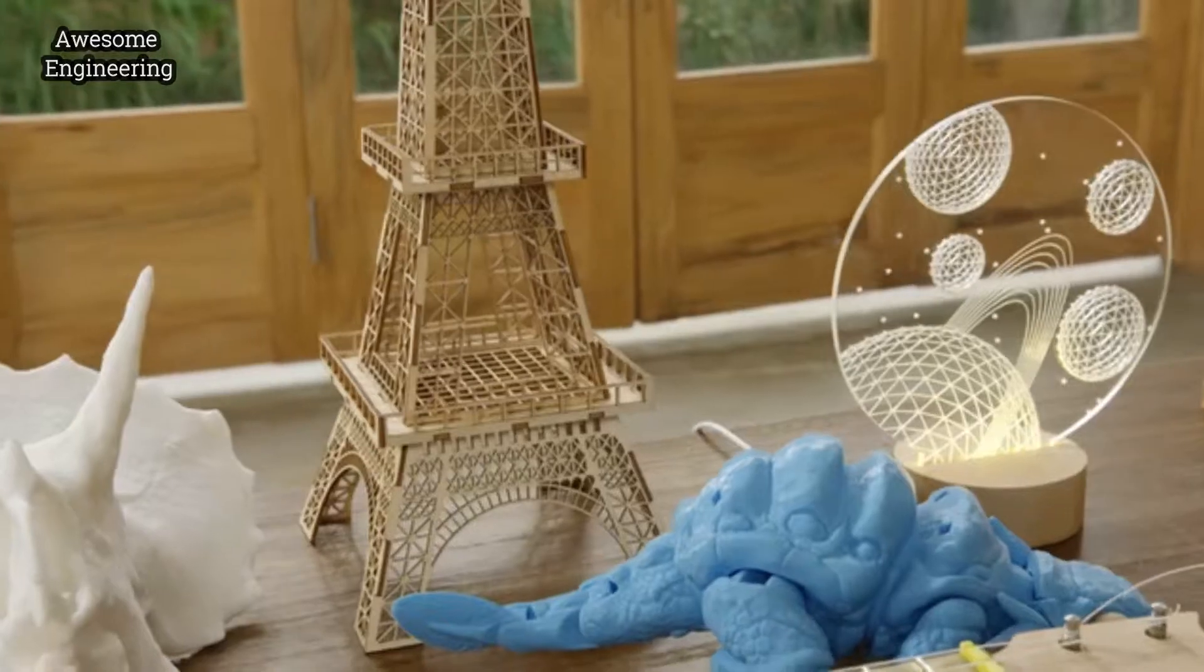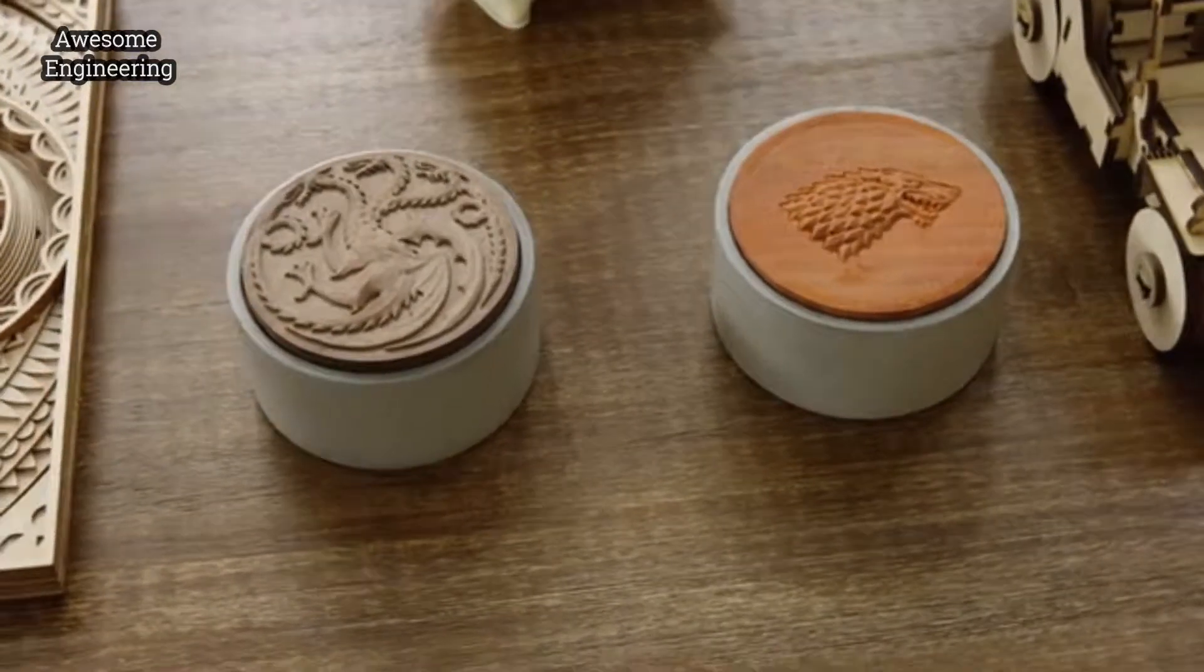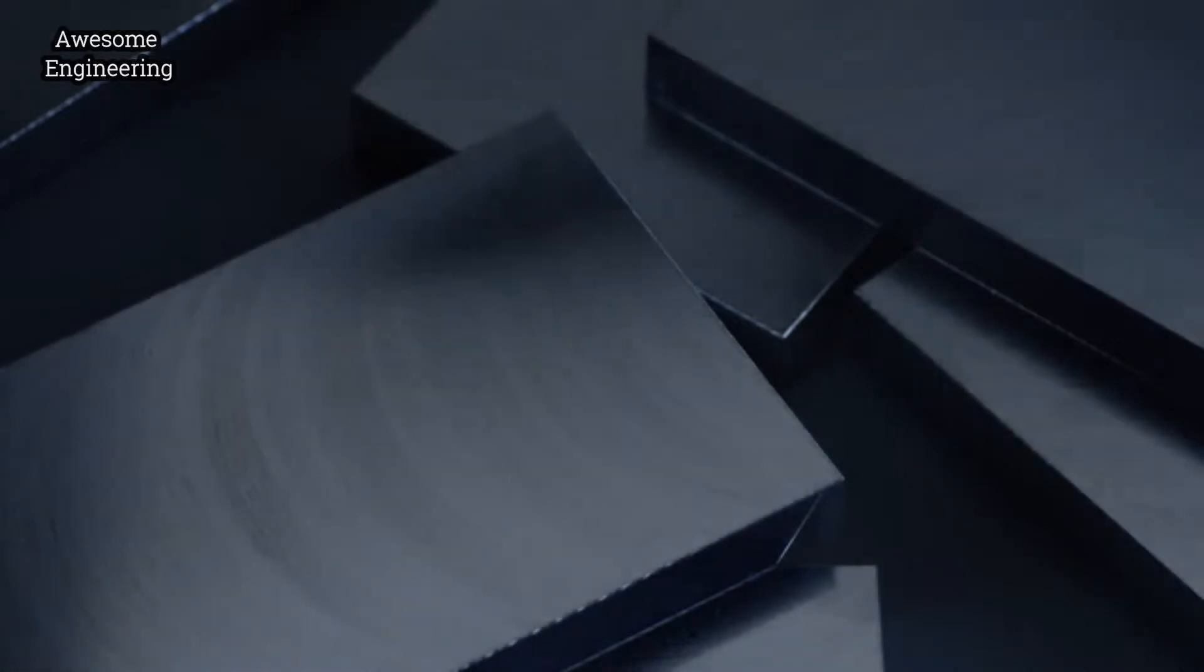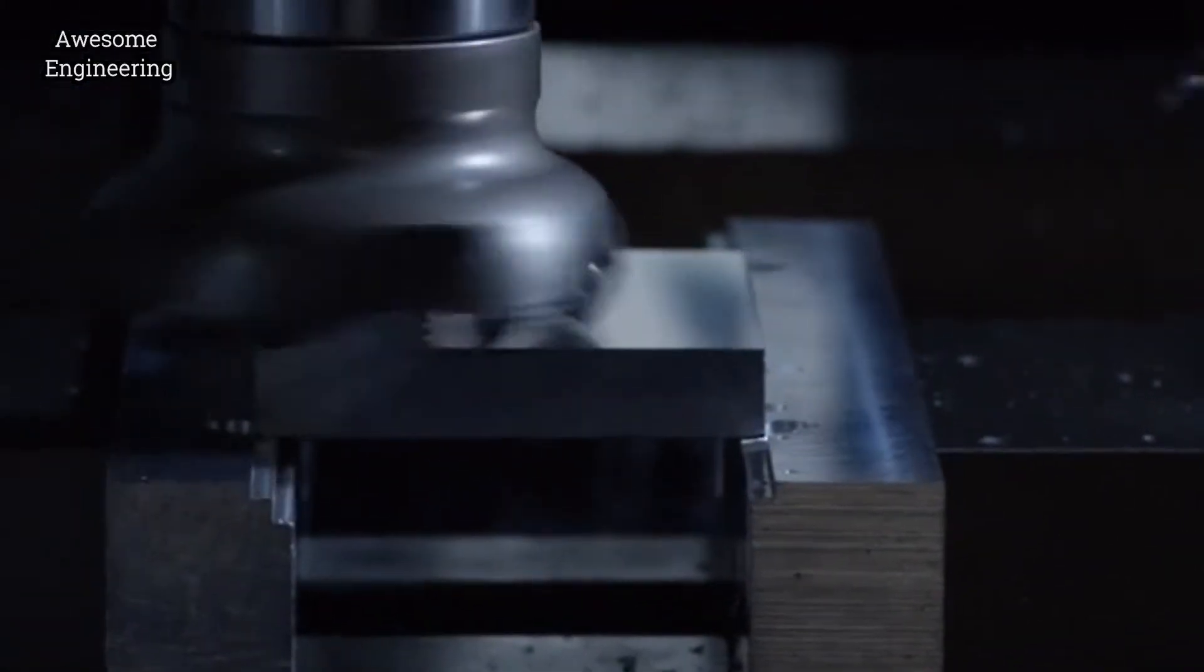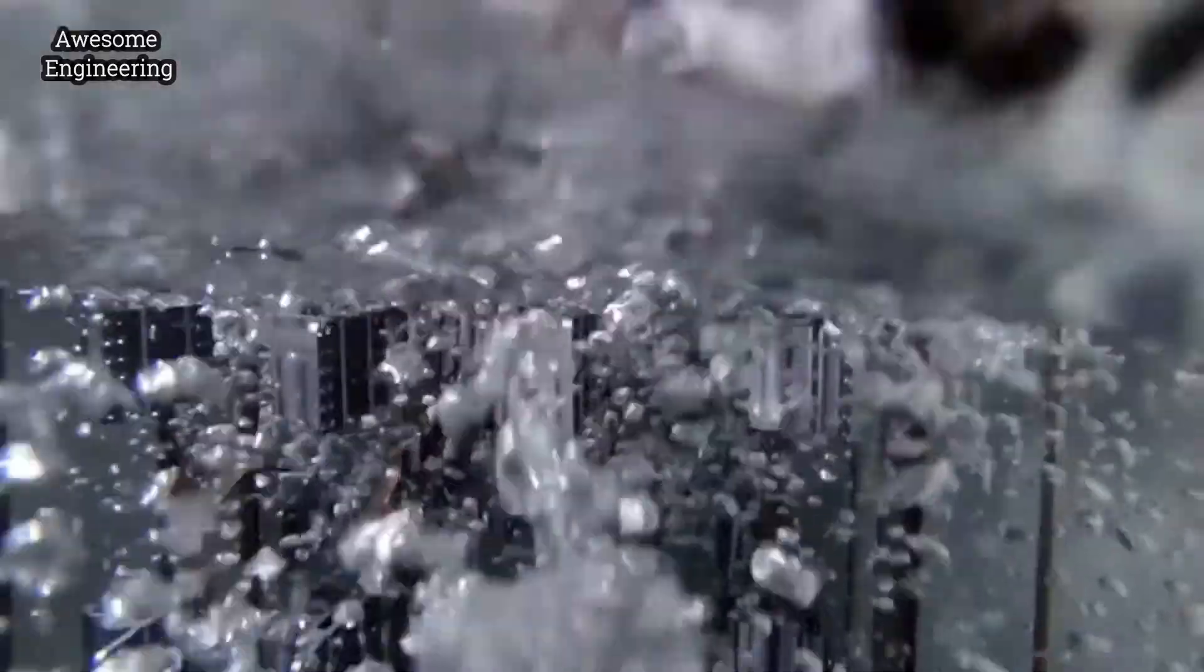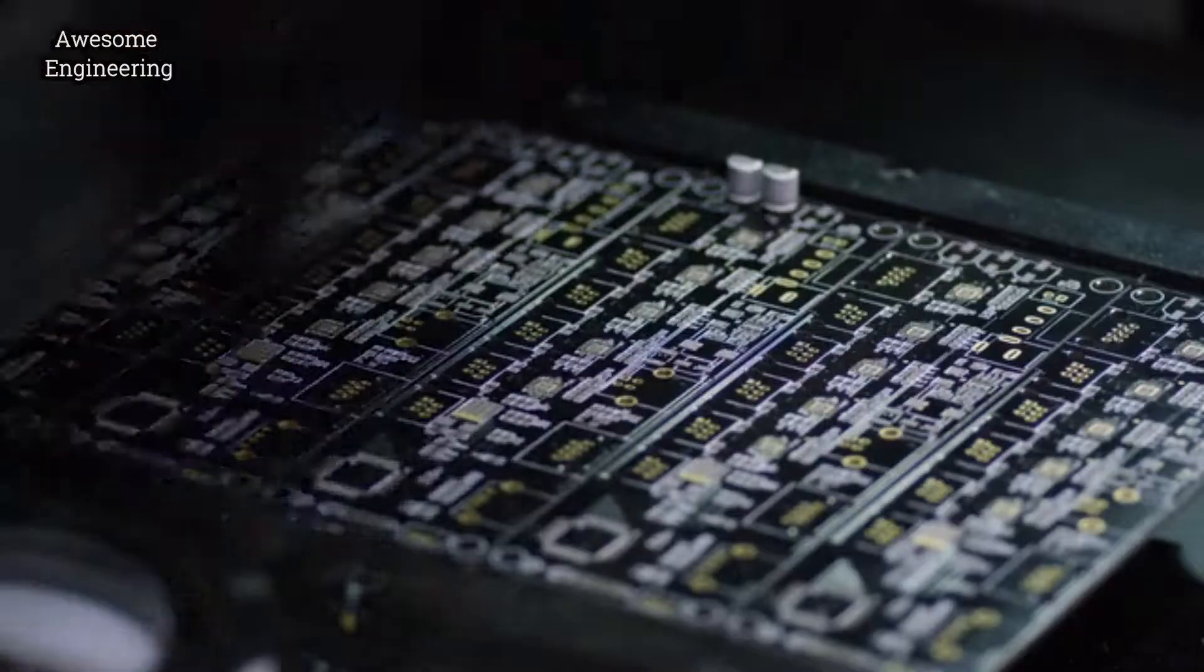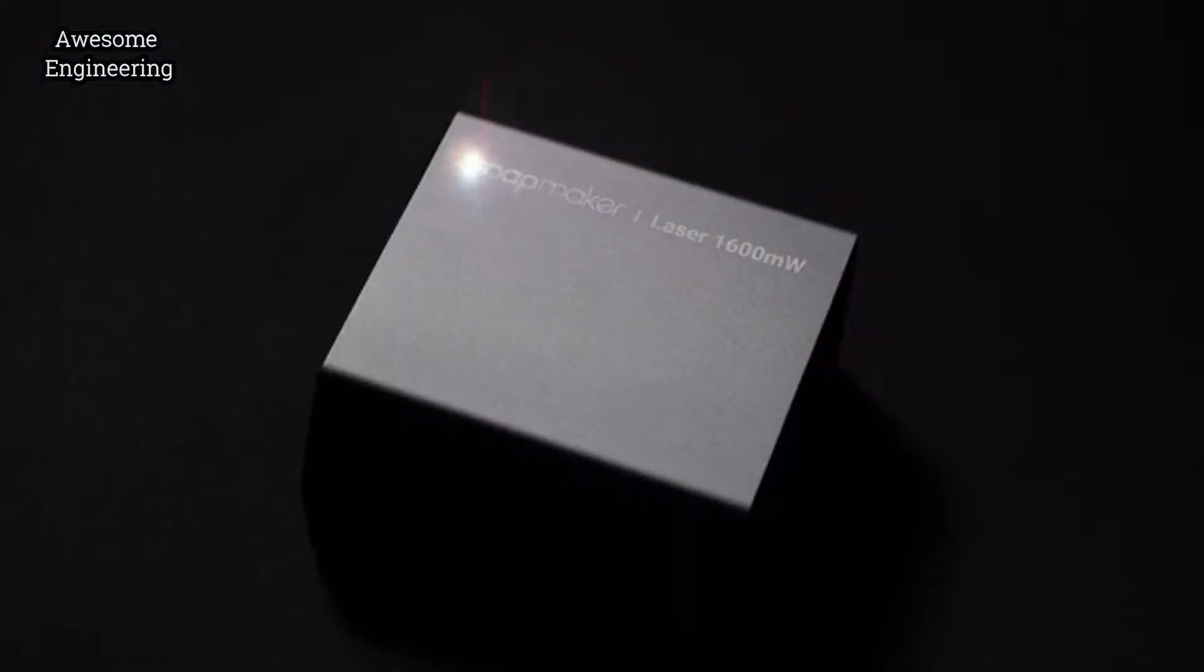It supports a wide variety of materials for limitless creativity. The components are made from high-strength metal. Anodizing converts the surface of the metal into a durable anodic oxide finish. Each process is strictly controlled and due to the higher level of automation, both the quality and speed of production have been significantly increased.